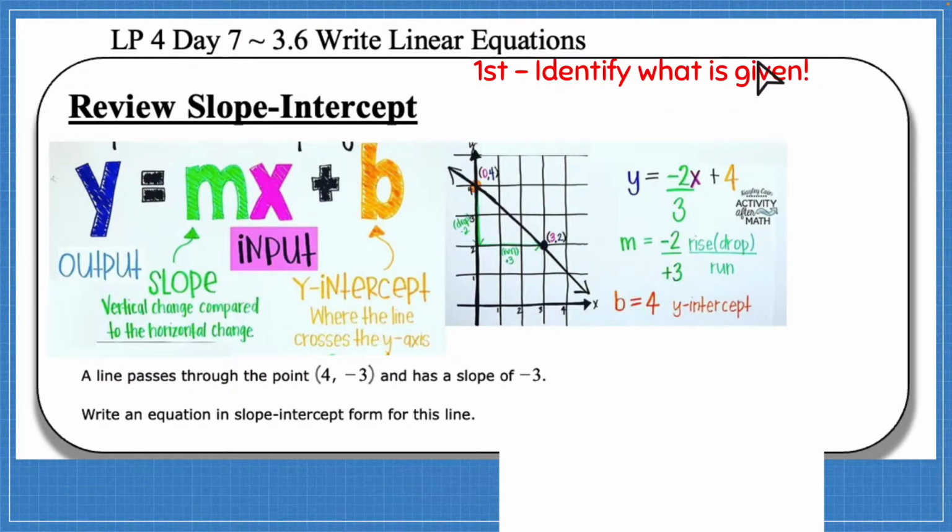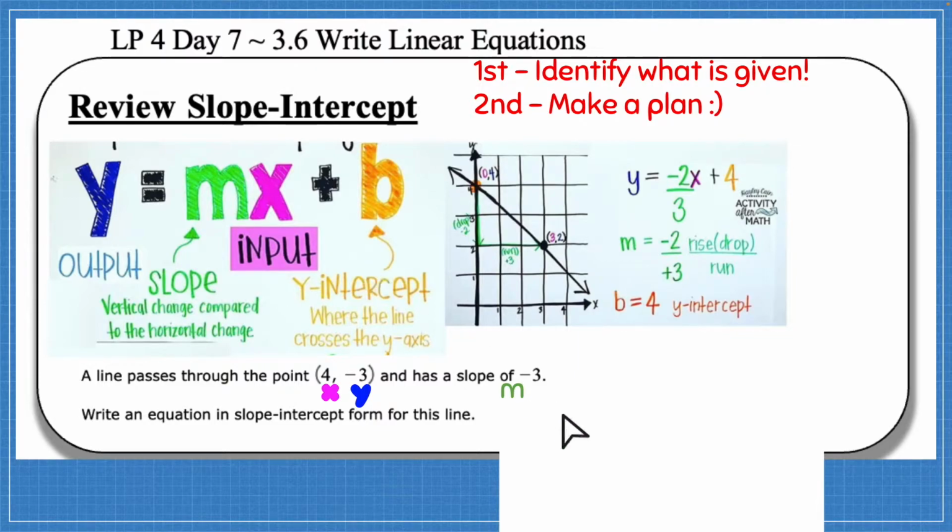So now I'm being given x and y and m. So I'm still being given information that's in the equation. I'm just not being given m and b. I'm given y, m, and x. In order to write the equation, I need to know what m and b are, because remember, when we rewrite the equation, the final equation has to have x and y in it. Those are our variables that change. But once we know what the slope is for the line, it will always be the slope for that line. Once we know what the y-intercept is, it will always be the y-intercept for that line. Now, of course, every single line has its own y-intercept and its own slope. So you have to figure that out for every single one.